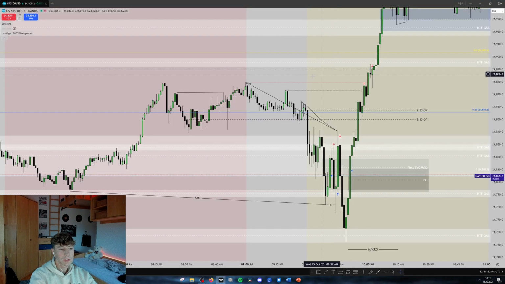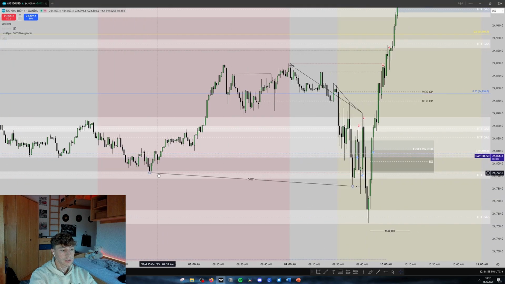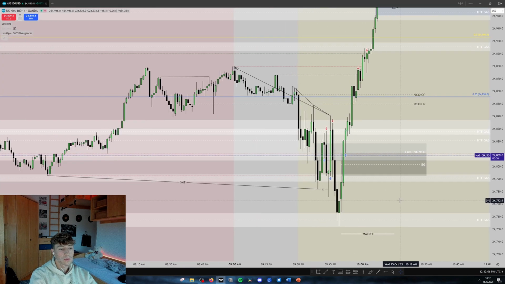Daily buy side liquidity is really close to New York open kill zone buy side liquidity, and we also already swept session liquidity. So we already swept the sell side liquidity of the New York open kill zone window, traded into a higher time frame gap, also right here. So we already closed right here above the first fair value gap. I entered and got immediately stopped. So that actually was wrong.